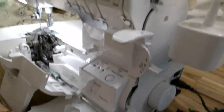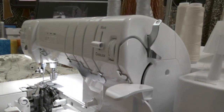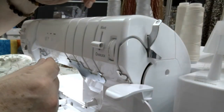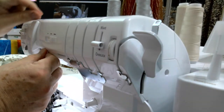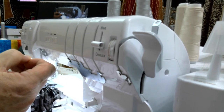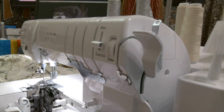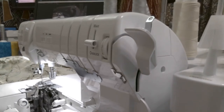Now all I have to do is actually run the thread through everything. So I'm going to start with my 01 needle and work my way this way. You can actually thread these in any order. Make sure your presser foot is up. Oops, that's not right. This is for a needle. Oh, that is right. Usually I thread from my loopers over to the needles. However, I'm just changing it up this time and doing it a little bit differently.